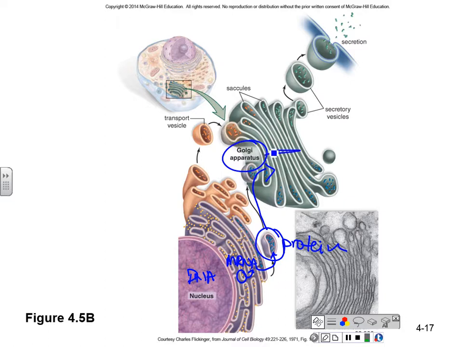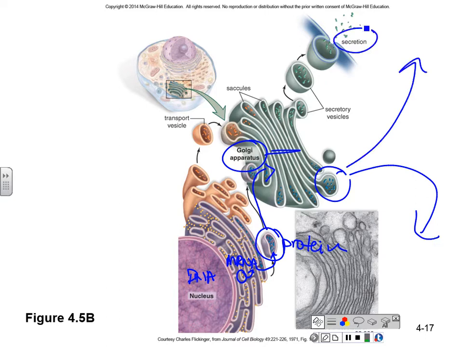That's the Golgi apparatus. Once the protein is fully functional, we're going to put it in a vesicle and send it somewhere inside the cell or somewhere outside of the cell. So a cell can make proteins for itself, and it can also make proteins to excrete to the outside of a cell.